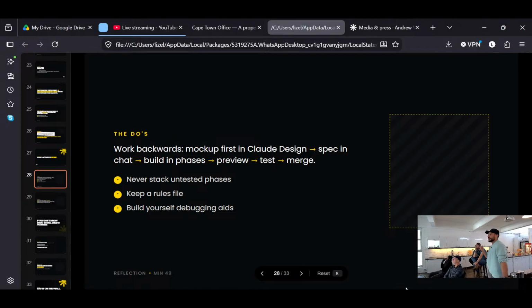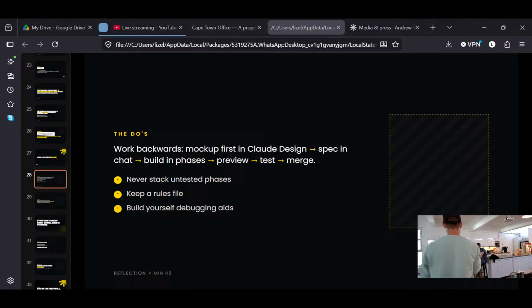So I do a mock-up first. Another thing that I'm building at the moment is called Traction, which is essentially Salesforce for one person, a one-man standing business. Because obviously I don't want to pay for Salesforce, but I want to see my pipelines and things like that. So in Claude Design, if you're not familiar with it, set up your design system. You go into a new thing, say this design system, type what you want, and it comes out in all of your brand rules, all of your brand colors, every single time. It's insane. You upload pictures so that it can just bring pictures in. Incredible. So set up a design system in Claude.